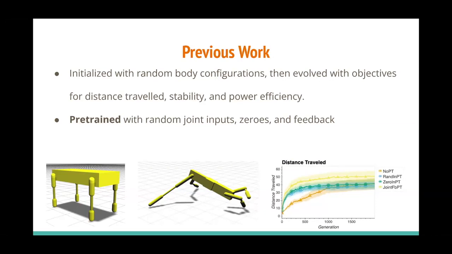To start improving the neural networks, we started experimenting with pre-training. In machine learning, pre-training is when you train a neural network on a subtask or sub data set in order to improve the overall task accuracy. In this case, we started working with just random joint inputs and zeros and saw that it was already performing better than no pre-training at all. And when we got to training with feedback, it performed significantly better. Feedback is when we put in the output of the last step as the input to the next step, so that our neural network would predict the next step based on the last step.